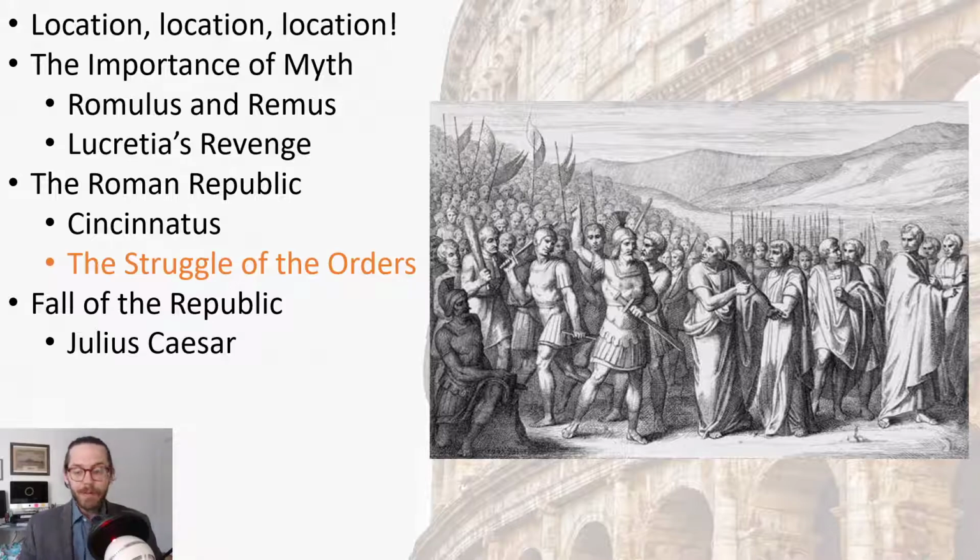The plebeians are angry. They have very little political power, despite the fact that they're more numerous and that they make up the majority of the military. So there's this anger amongst the plebeians, and they want to gain political equality with the patricians. So in 494 BCE, there is this revolt amongst the plebeians. The plebeians essentially just walk out of Rome. They're like, dude, we're out of here. You want us to serve in your military?